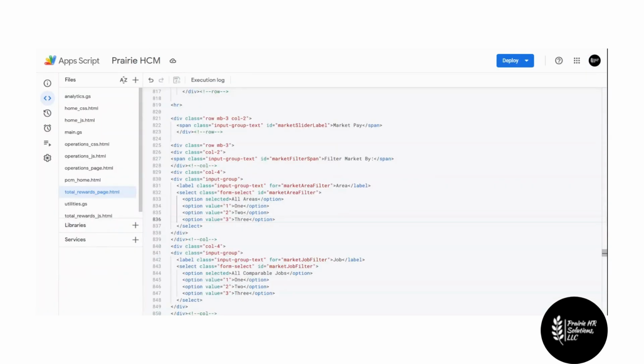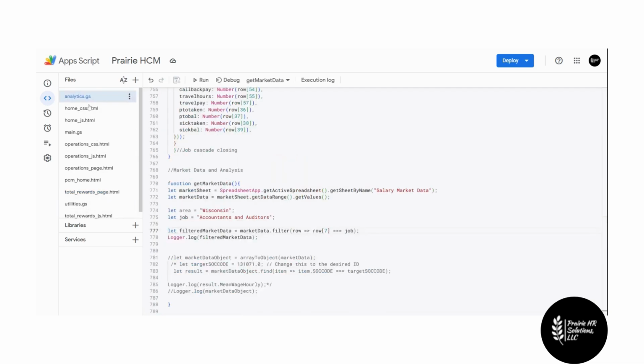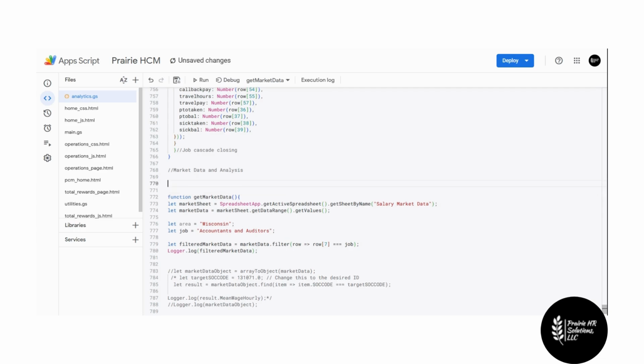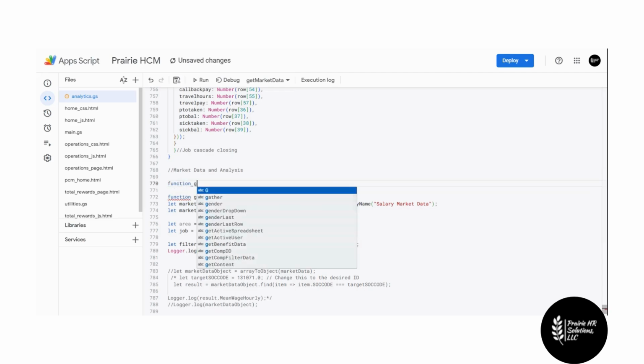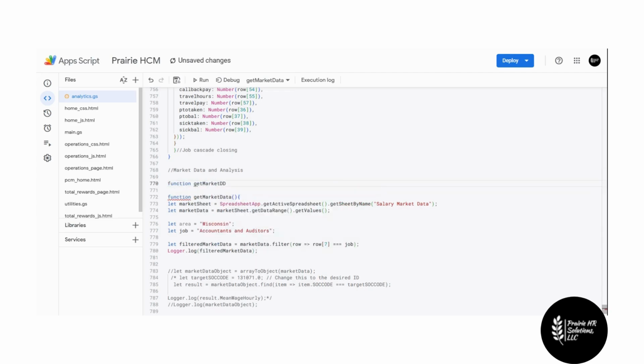And what we need to do with that is we need to essentially create another function here, because that's get market data, and we're going to need to get market drop downs. So let's create another one and say get market DD.